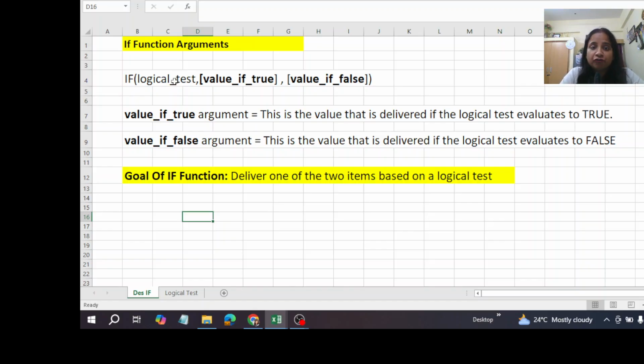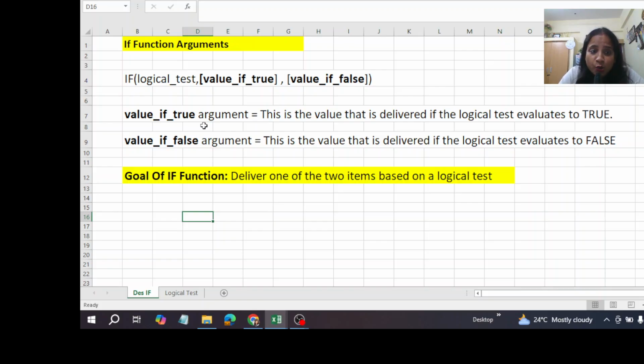And value if false: if the logical test comes up as false, then what value will be delivered. The value if true argument is the value that will be delivered if the logical test evaluates to true, and the value if false argument is the value that will be delivered if the logical test evaluates to false.